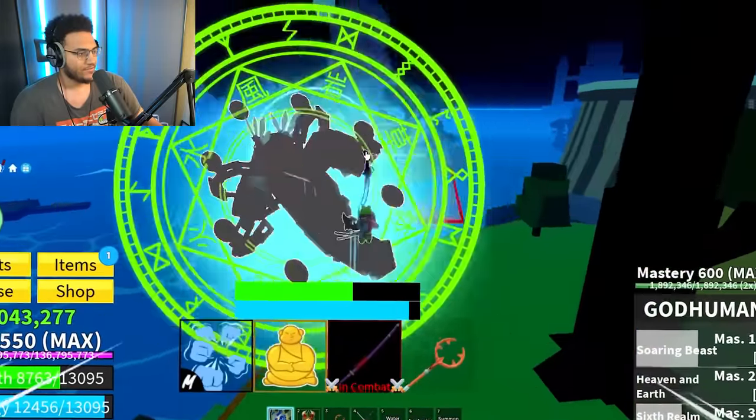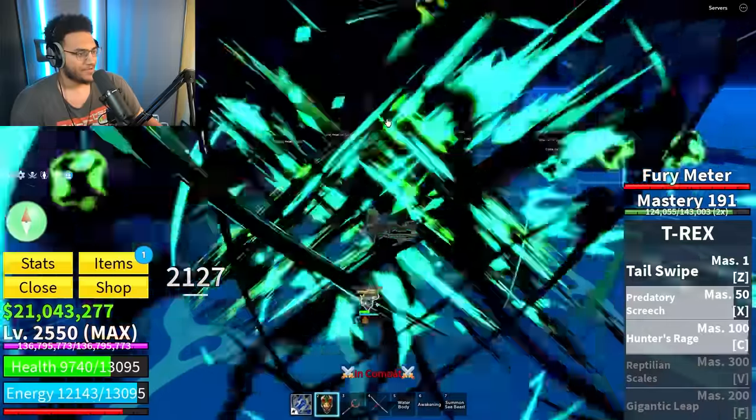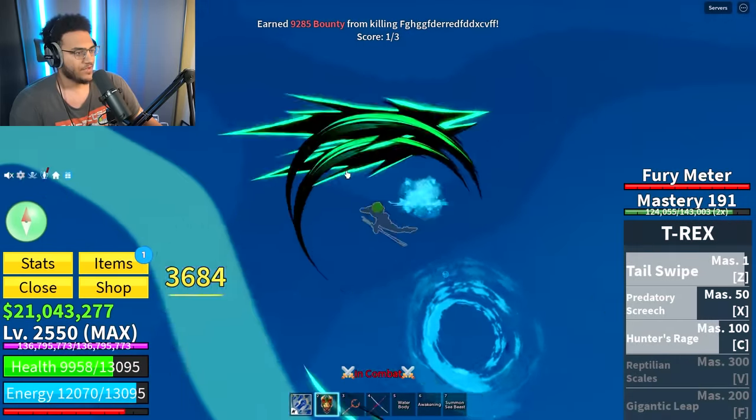Do these M1s stun like Kitsune's? No, they do not. Predator Screech. Oh, yeah, bucko. Why would you go out of your form, huh? Boom, tail swipe, and GG.